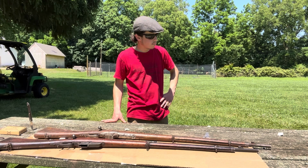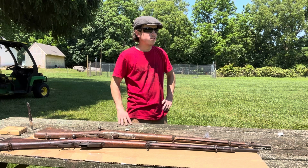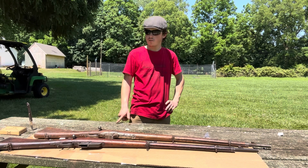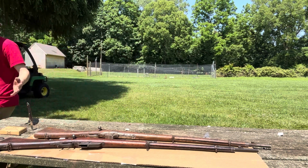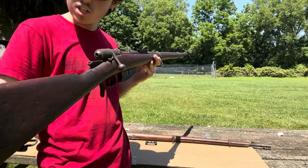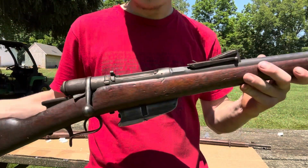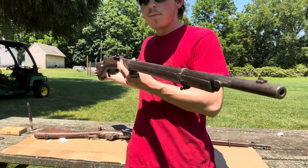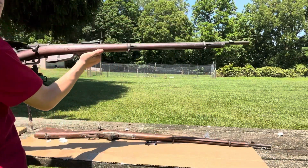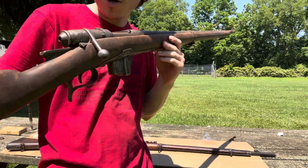I heard about Mosins 20 years ago, 2004, the year I was born, going for $100, $60 a piece, and today those same Mosins are going for $600 to $1,000 a piece. So I could definitely see that happening here with the Vetterlis, especially with the gorgeous look of these rifles, as dirty as they might be right now. Just look at that trigger guard. It had class to it. Kind of ironic that something from Italy would be this cheap, but you can tell they put some class into the design of these rifles, and people are going to want them for a long time, I think.